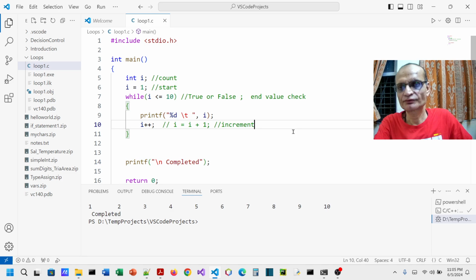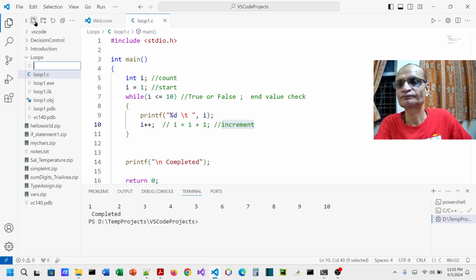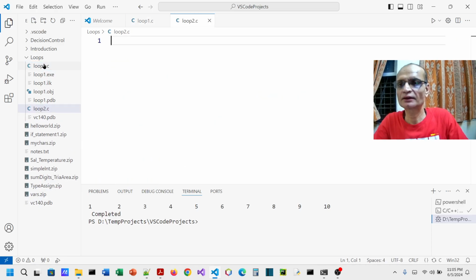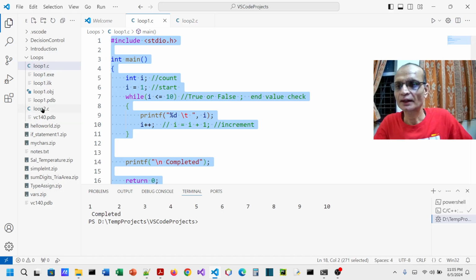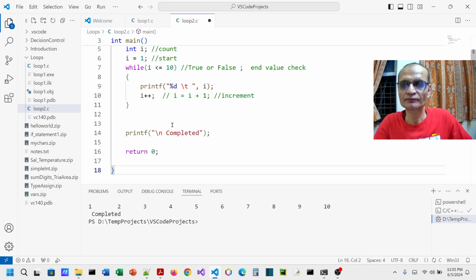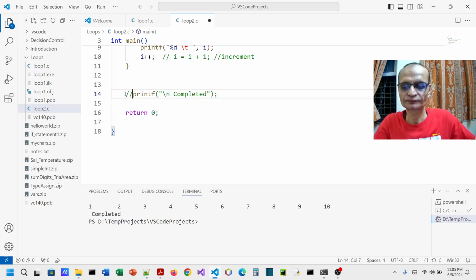The way in which we have seen this while loop, where we have used increment, on similar lines we can create a decrement. So let me create another file in front of you, and I will copy this and paste everything here, and this is not required.